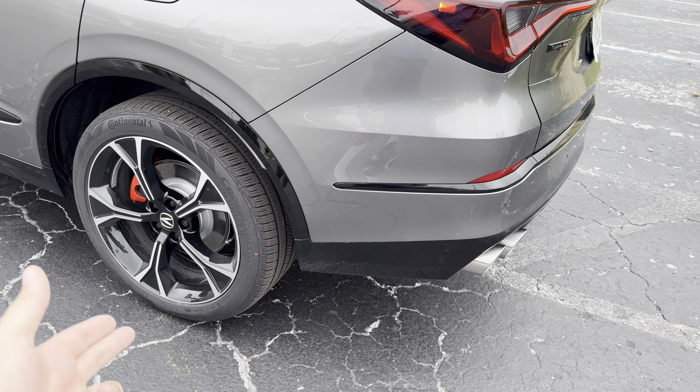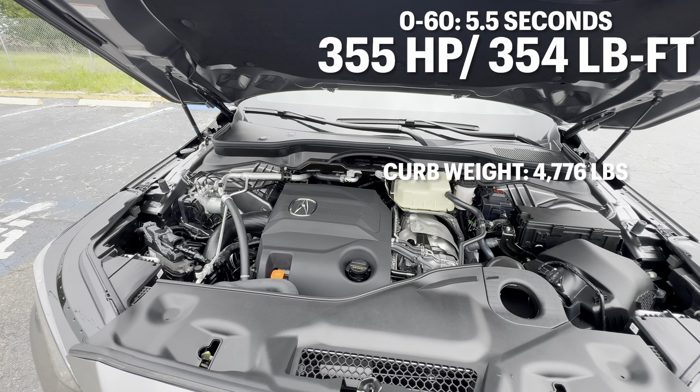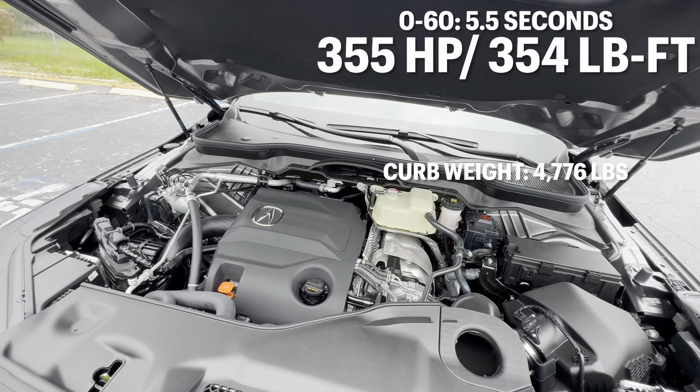You get four doors with smart access, push-open gas cap — premium fuel is recommended but 87 octane is the minimum. Same rear wheel and tire setup, 275/40 R21, with a single-piston brake caliper. Gloss black trim continues on the wheel well area and rear bumper. Full LED tail lights, Type S badge underneath, full rear parking sensing, Super Handling All-Wheel Drive badge in the lower right corner, blacked-out Acura badge, LED third brake light, and a really aggressive quad exhaust setup with an aggressive diffuser. Let's fire up this 3.0-liter twin-turbo V6 and hear how she sounds.